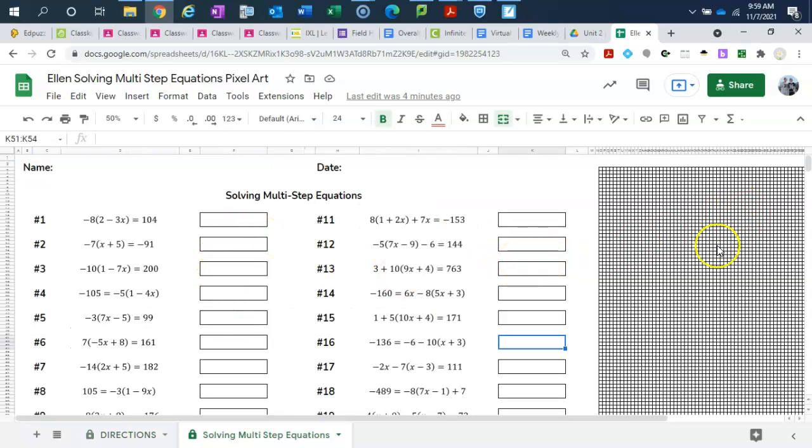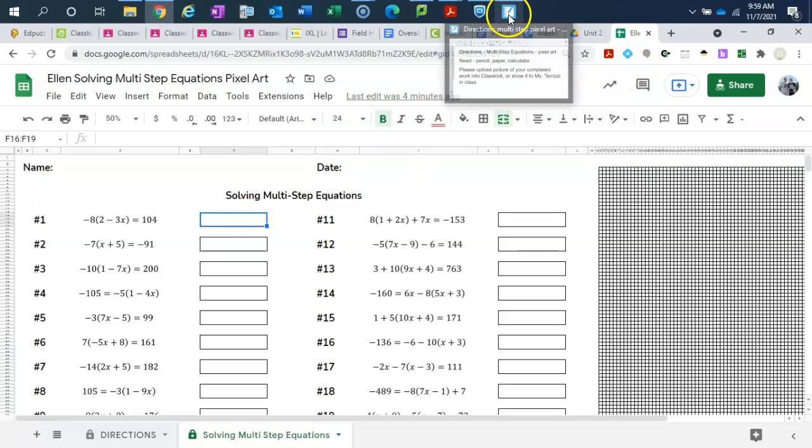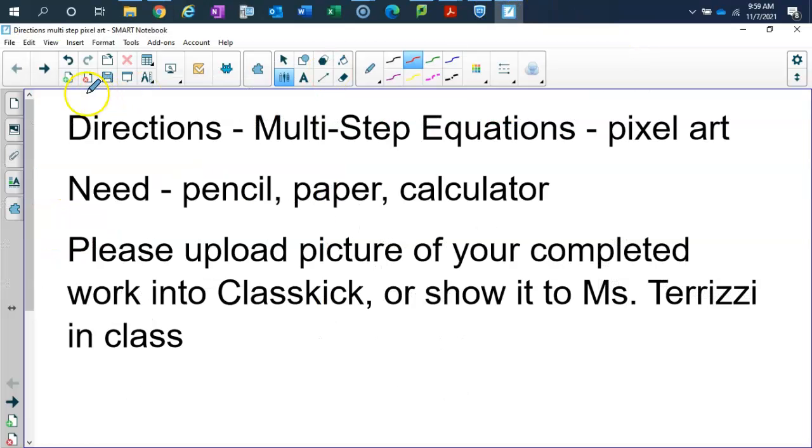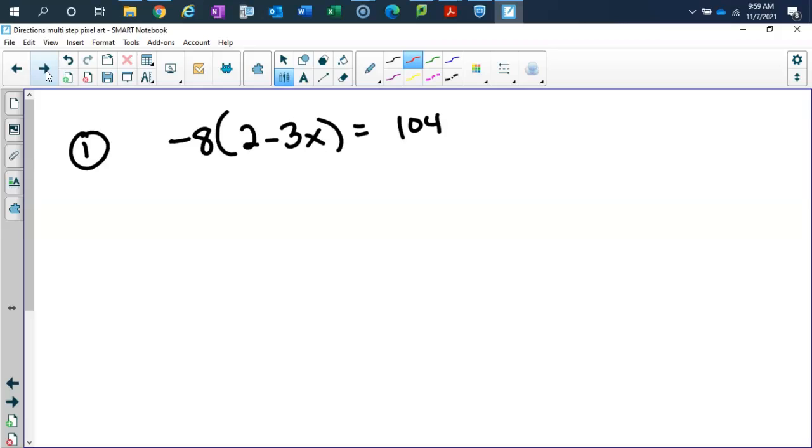You are going to do 20 problems. We are going to do 2 of these together right now as a review of how to solve equations and how to solve the pixel art. We're going to do number 1 together. So you want to write this down and label this number 1. When you put these problems on your paper, make sure you're labeling them so you can find your work if you need it.